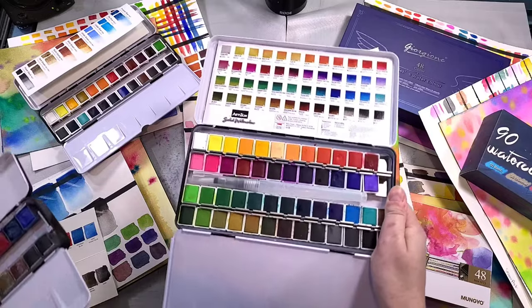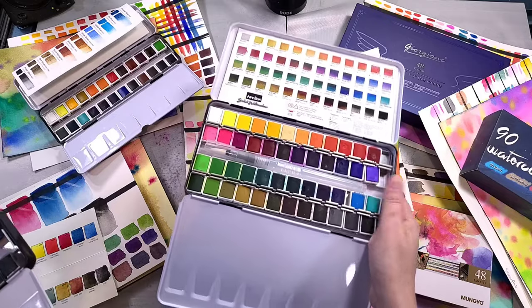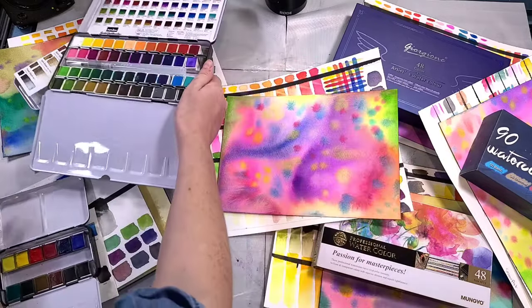It came with a pack of paper. Not super impressed with the pack of paper. It also came with a Waterbrush. Oh, look, y'all. The Waterbrush actually fits inside the palette.